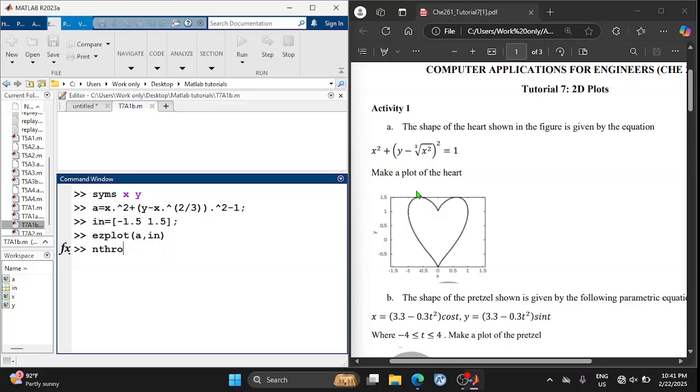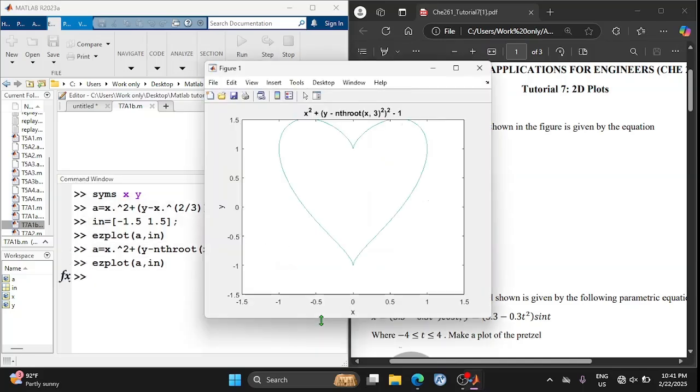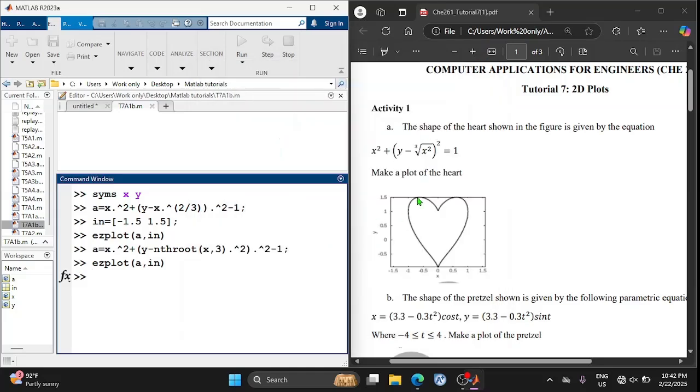So instead of typing x to the power 2 over 3 in the expression, I could have just said minus nthroot(x,3). So this is the cube root of x, and then that is going to be squared. I'm going to first find the cube root of x and then square it. It's going to be the same thing as this. Now if I try plotting it again, realize I'm going to get the full curve. So that's how we do the first question. Instead of typing x to the power 2 over 3, we can use this expression instead.